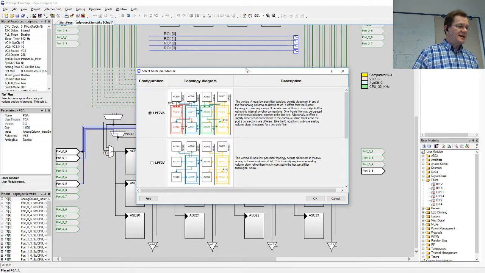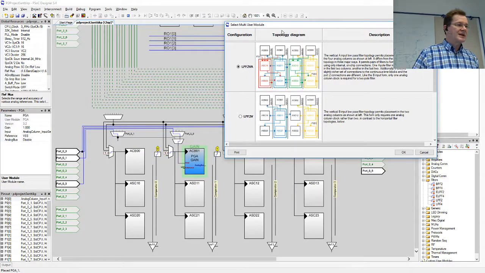Okay, so basically what you need to do now is select the topology. If it's the first one here, this topology actually shows it takes 2 switch capacitor blocks. And let's see where I can put this one.